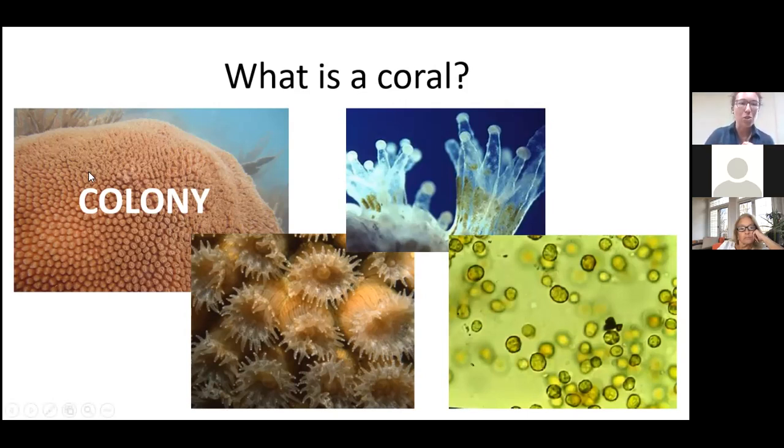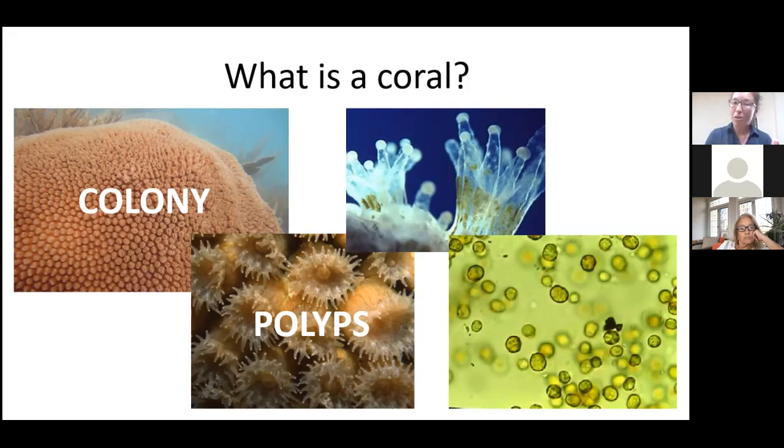In this top left photo, you see all of these polyps all together on this colony. It's quite a large colony. And then as you look a little bit closer, you get the individual polyps, which look like many different tiny little anemones. Each of those anemones has tentacles and is able to move them to grab passing food. Passing food can be detritus falling through the water column. It could be small fishes, it could be bacteria, it could be dinoflagellates, whatever small microscopic creatures happen to be falling onto that coral.